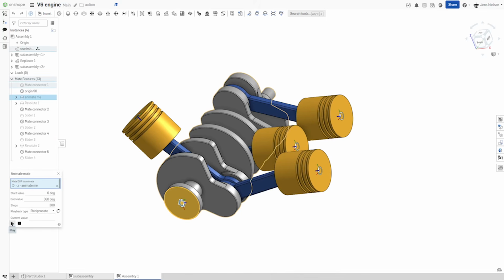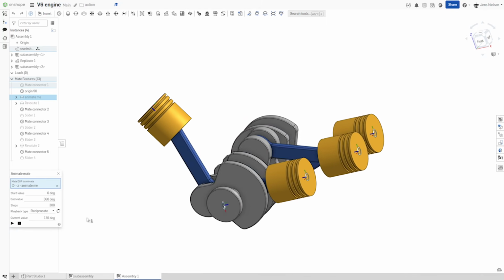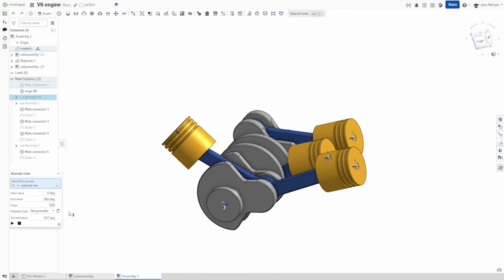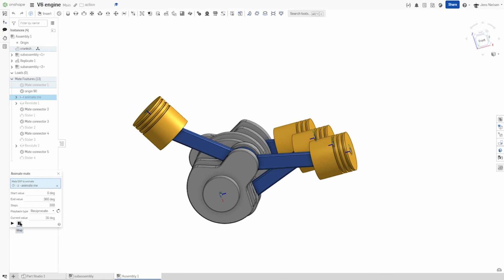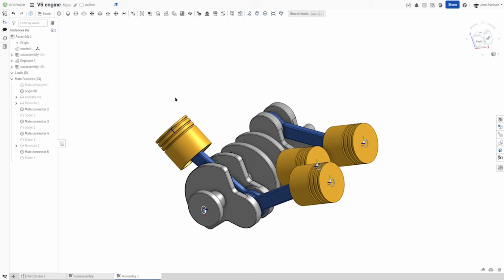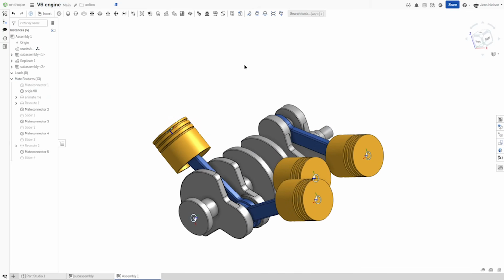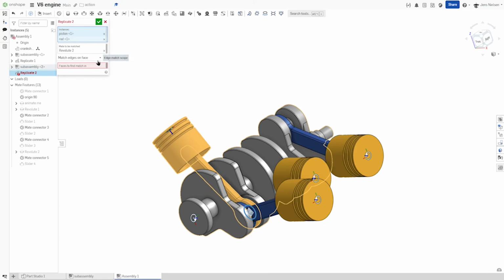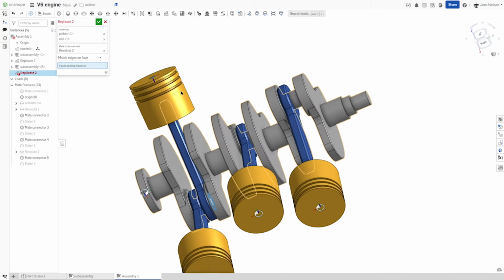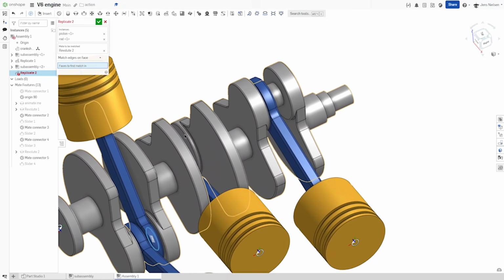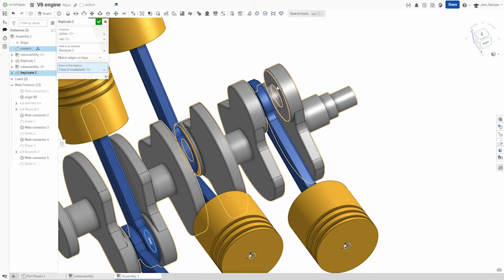The animation. Yeah, that was the intention. And let's repeat that process again of replicating this one here, replicate those two instances and match with that face here and that one.